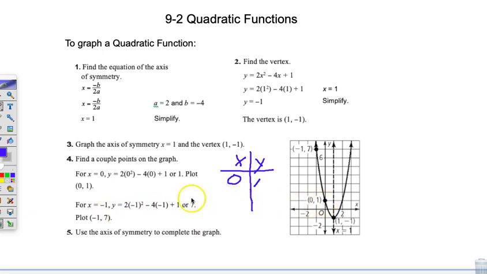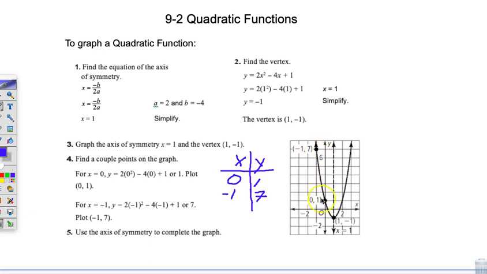They also used a negative value, which I always suggest is a good idea as well, so that you can see how your parabola is going to shape up. So they did that here and simplified. Remember, you always got to do exponents first. Negative 1 times negative 1 is 1. 1 times 2 is 2. Subtract. Negative 4 times negative 1 ends up being plus 4. So 2 plus 4 then is 6, plus 1 more is 7. So the y value ends up being a 7. So they graphed that coordinate, negative 1, positive 7 right there.